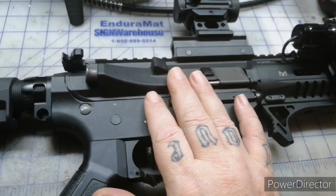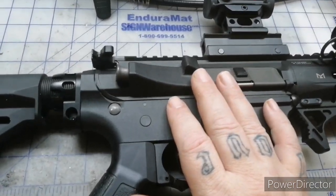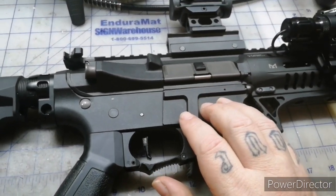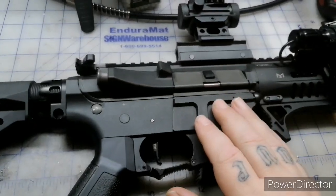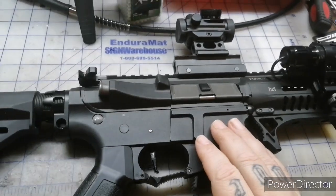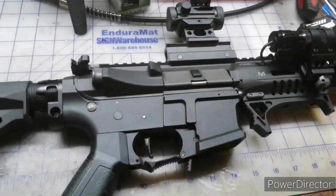With the new compression parts that I installed in it, it's got the SHS full rack piston, an SHS silent mushroom head piston head, and the SHS silent cylinder head, and it makes an incredibly good air seal. So I got roughly a 15 FPS boost out of it. It's running the same stock spring. This gearbox had never been opened, the seal had never been broken, but 365 is just shooting a little bit too hot for what I want to use this for. I want this to be 350 or below.